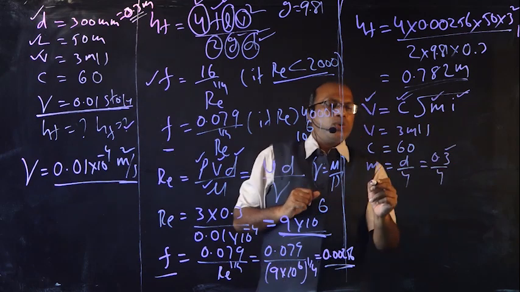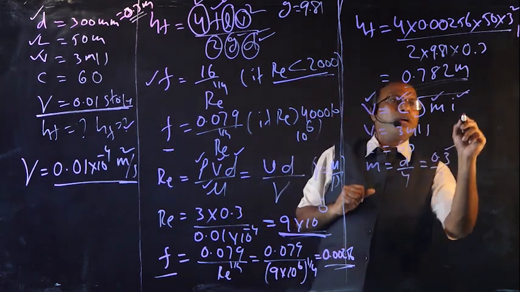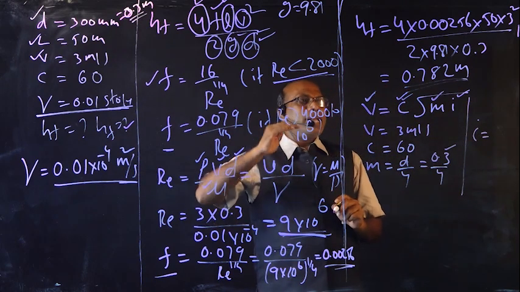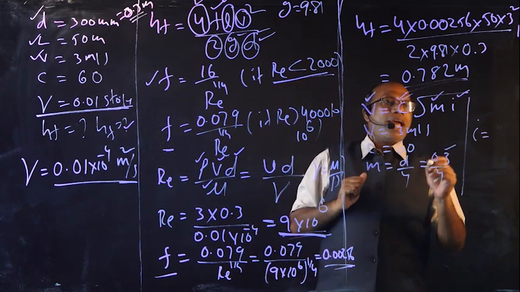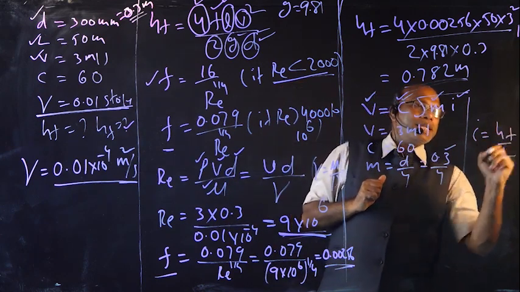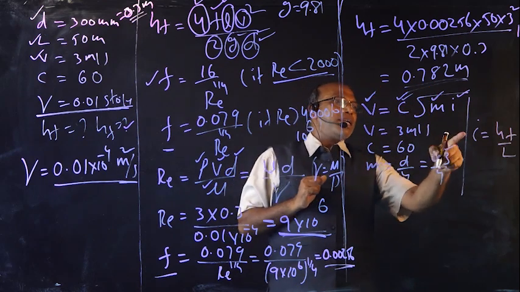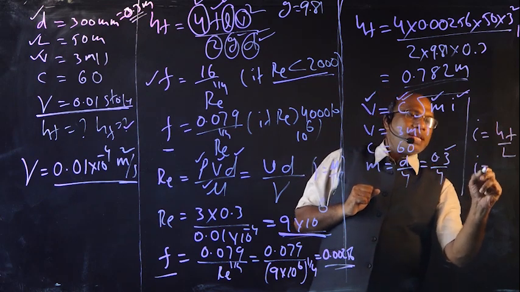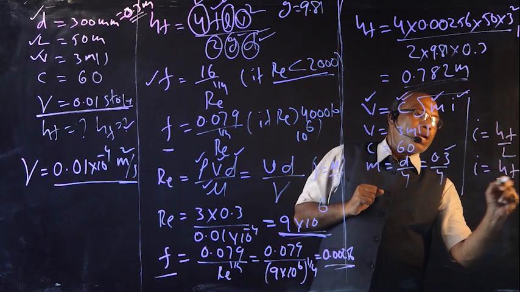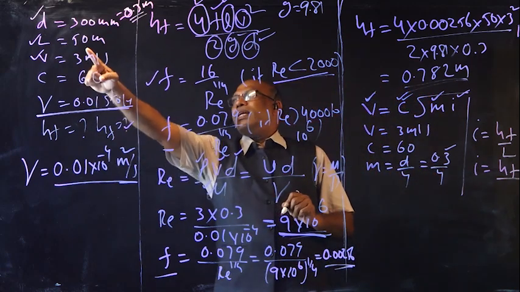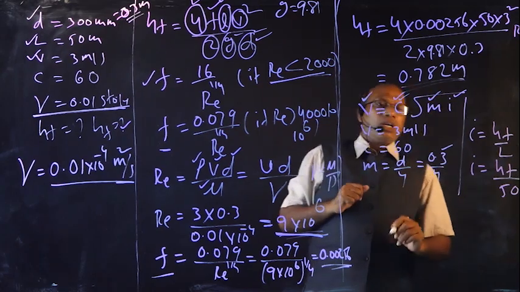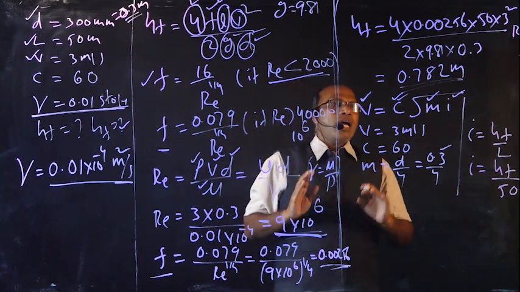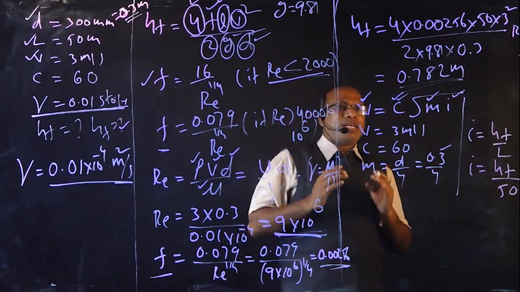And I is equal to, they have given one formula. I is nothing but slope, hydraulic gradient. Hydraulic gradient I is equal to HF by L. Therefore, I is equal to HF, the unknown, divided by L. Length of the pipe is given, that is 50 meters. Now we are going to substitute these values in the equation. Finally, we have the head loss due to friction in the pipe by using Chezy's formula.